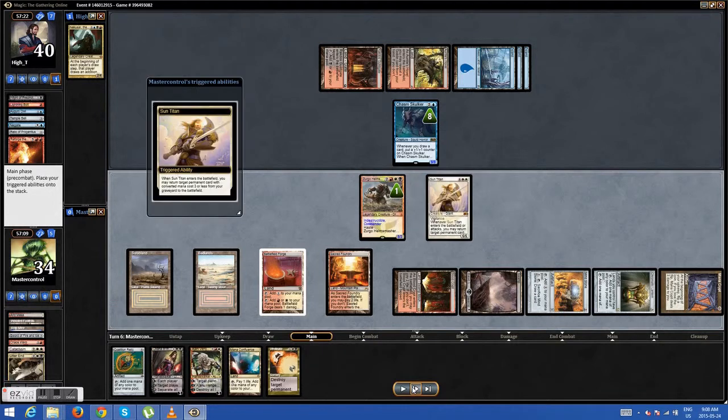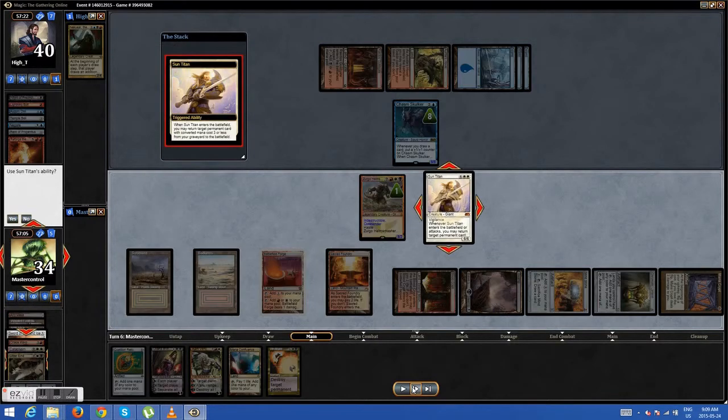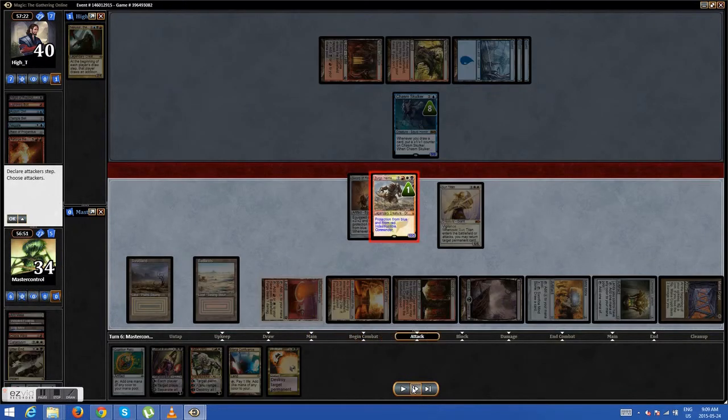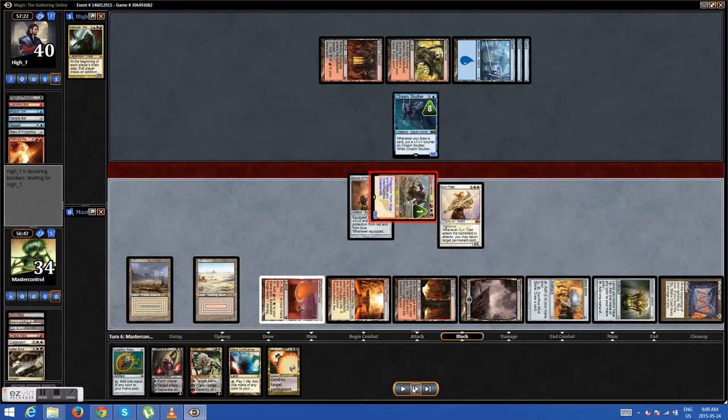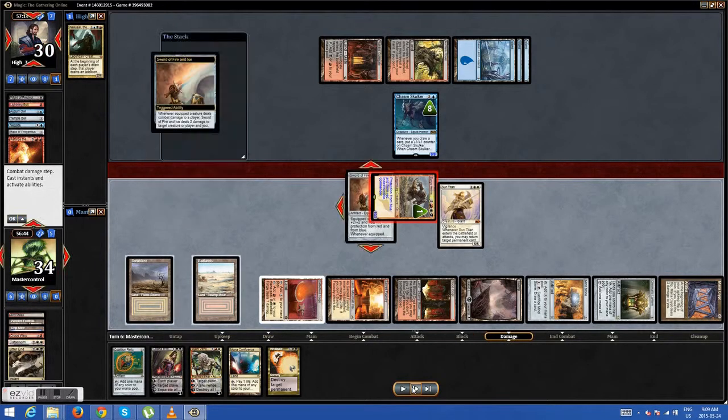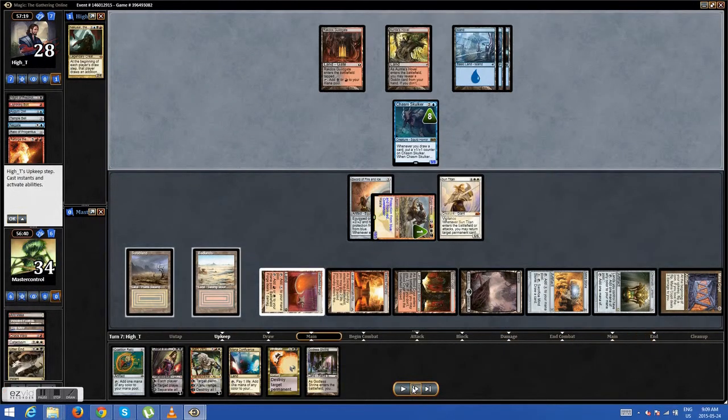So, Mana Crypt, Sun Titan, Sword of Feast and Famine, equip, and attack. And I draw land.